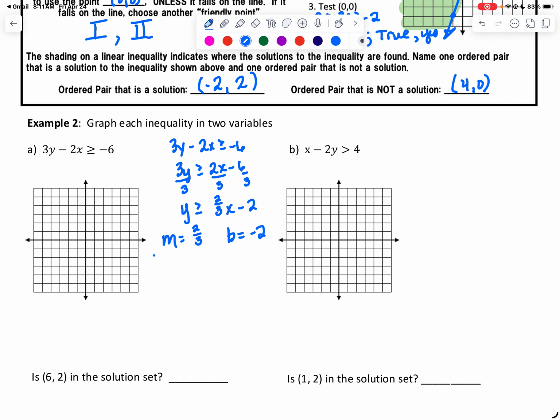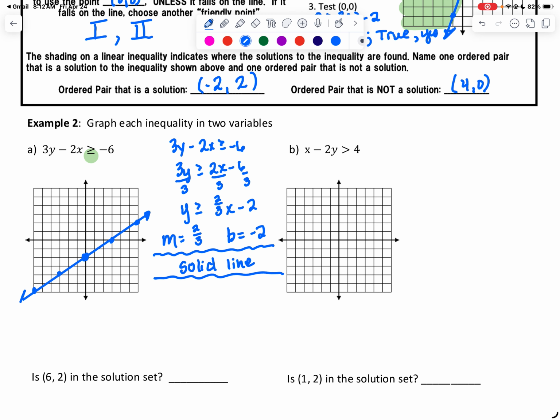Then I must decide, should I make a solid line or a dashed line? To tell, you look at the symbol and ask yourself, is there a solid line under the symbol? Yes, there is. So this should be graphed with a solid line. That's the second thing we need to determine. So let's do that real quick. We're going to begin at -2. I'll use my slope, 2/3, to get additional points. So up 2, 1, 2, 3, up 2, 1, 2, 3. Let's go the opposite way, down 2, left 3, 1, 2, 3, down 2, 1, 2, 3. All right, connect these with a solid line.